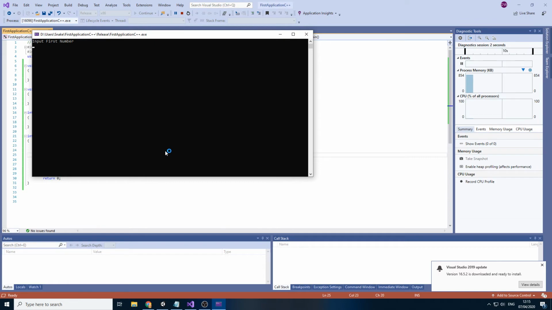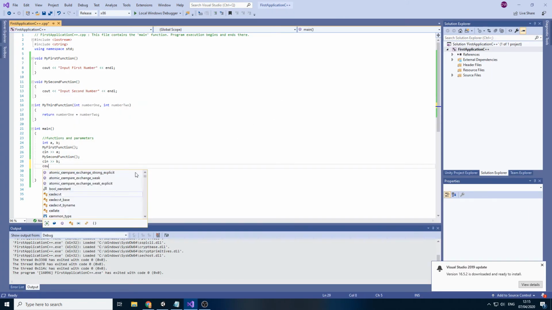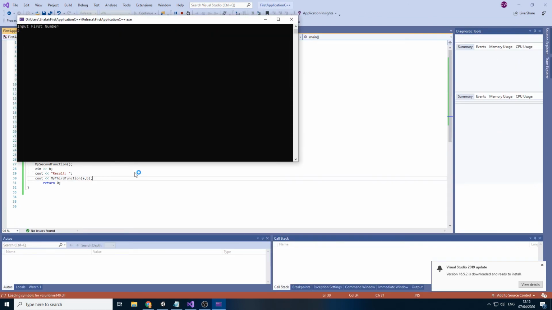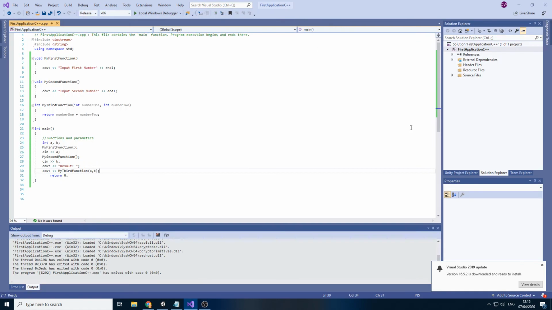So input first number, let's just put something simple, 2 and 1. And we get an answer of 3. There we go. It's going to look slightly better now. Okay, so that's basically it for it.